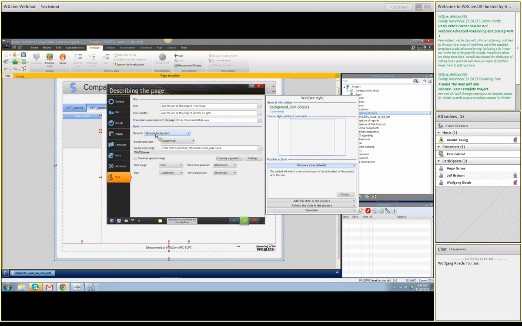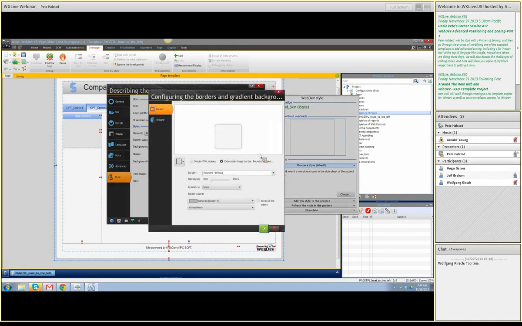But the next thing we need to do, and notice this is browser background, which means the area that is not covered by our page. Now we want to actually adjust the page background and border. And this is what's giving it that rounded edge that we saw. See this shape of custom?